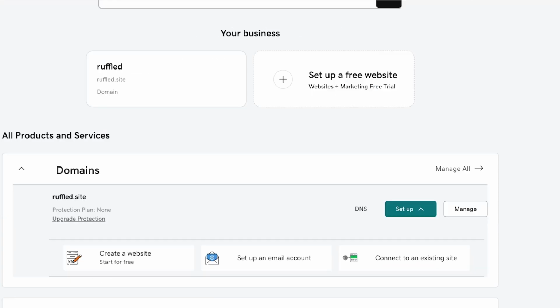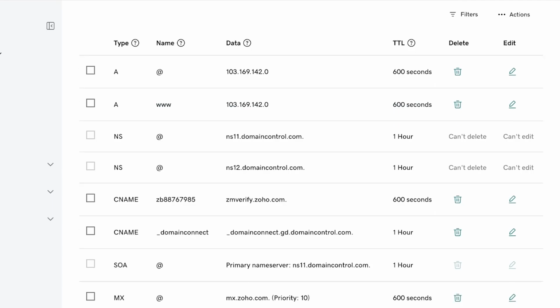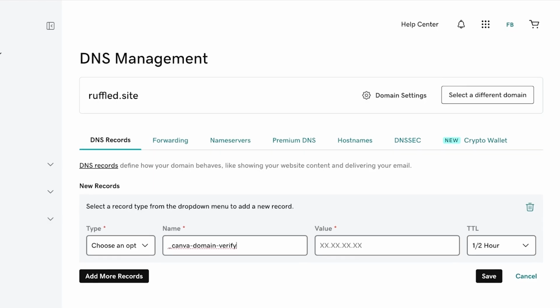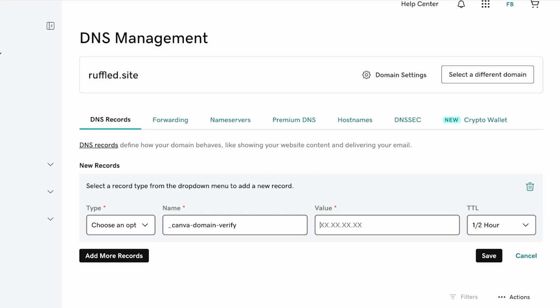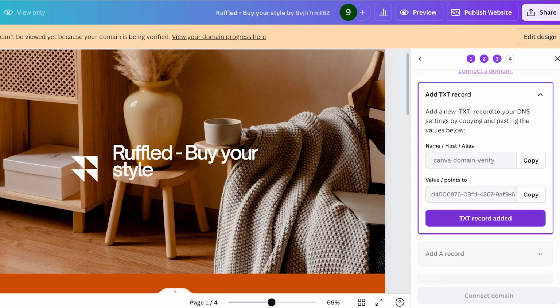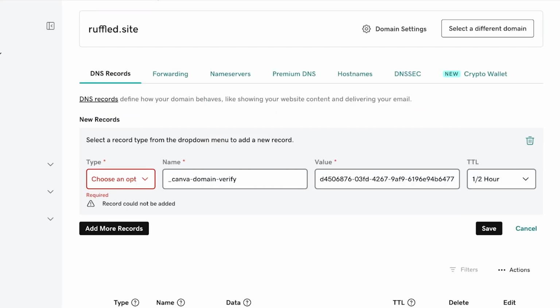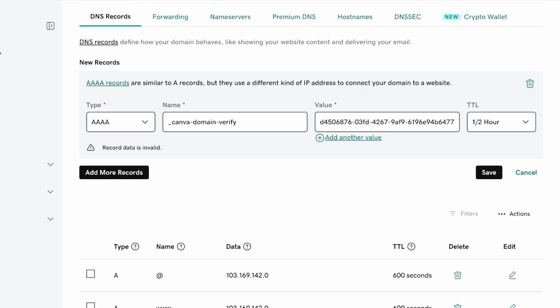Then go into your domain name provider and open up the DNS settings of your domain name. Now, this is linked already to a website, but when a domain is not linked, you will see all of the connections and you can just click on add a new record and you're going to paste in the name from Canva, then copy the value points and add them in the section where it says value. Then after that, you have the type and you will also see this when you have the option for the values. So we are going to just click on save over here and we're going to choose AAA. Click on save and then you will see your total record data.